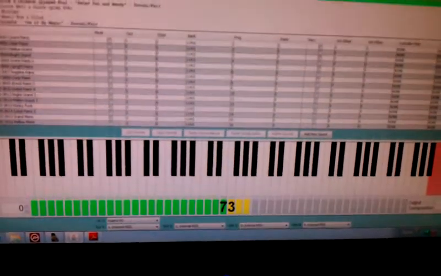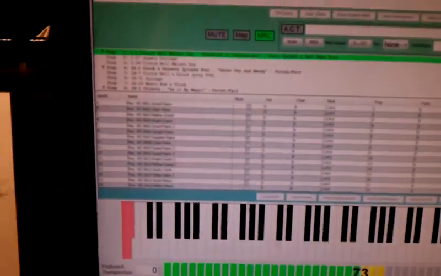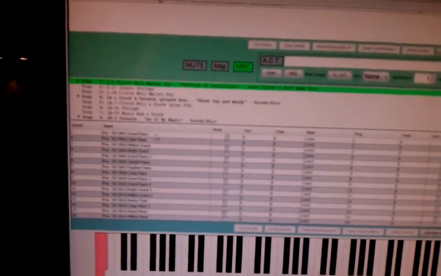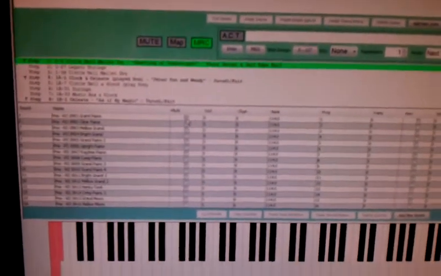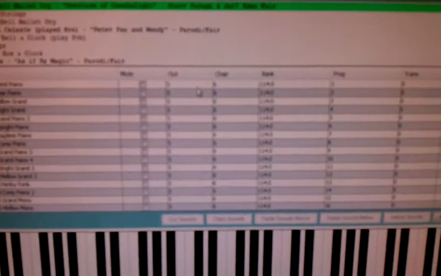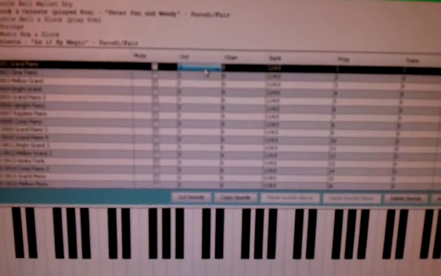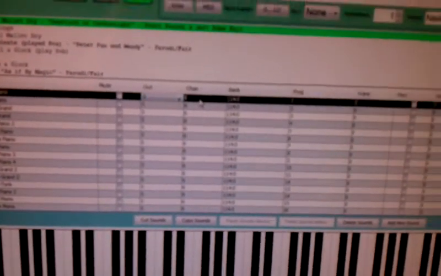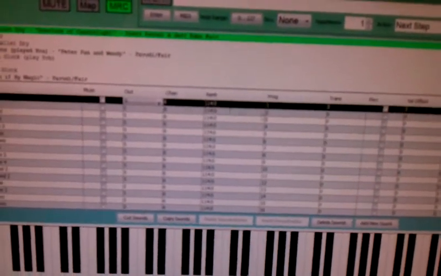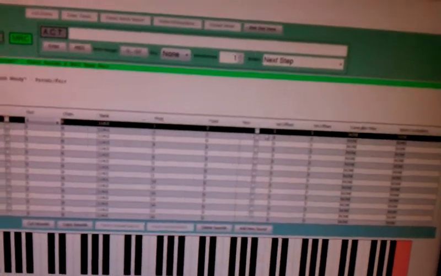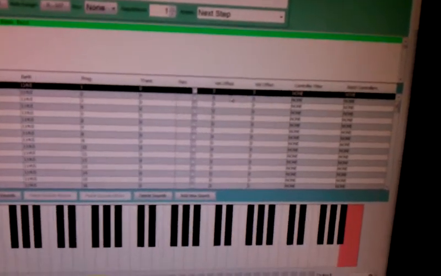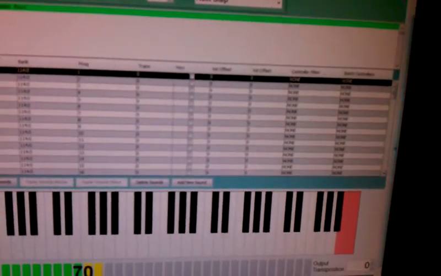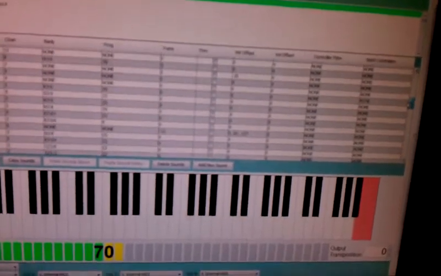So in your sounds, each sound has a number, a name, the mute and on-off status, and which output it's going out. In this case, it's going out number 5. What channel you're on. Sometimes they have bank select in programs. Transposition. If it's a percussion sound, you check that box so it won't transpose. There's velocity offset and velocity constraint, which you can use to great effect.